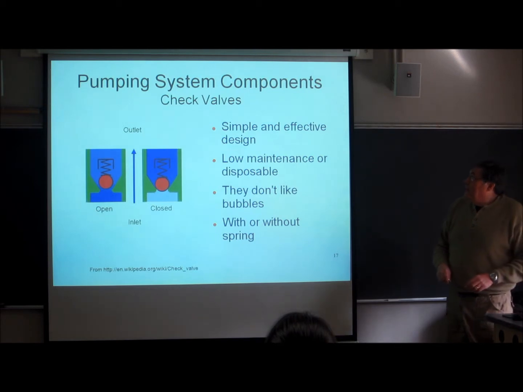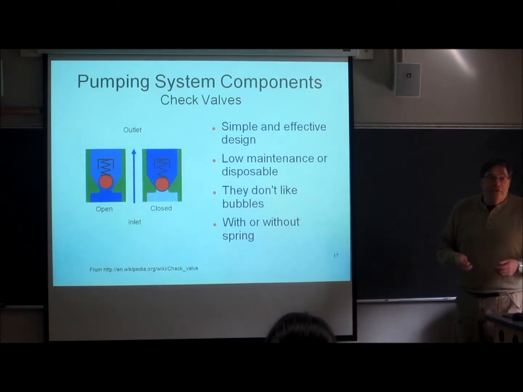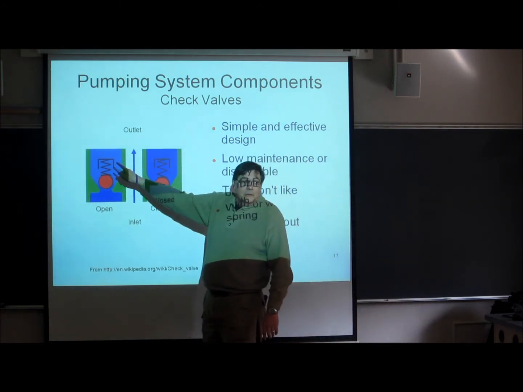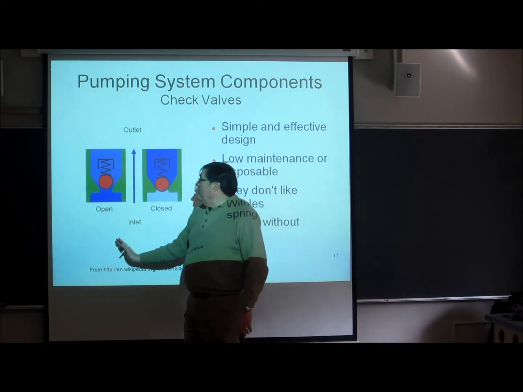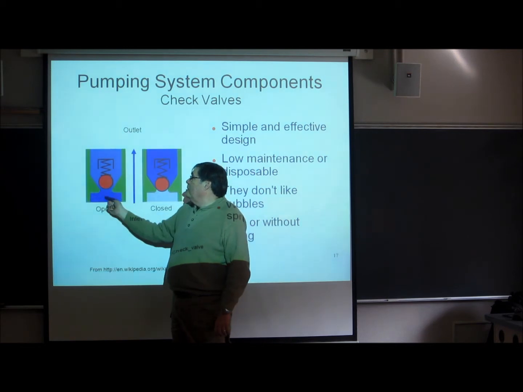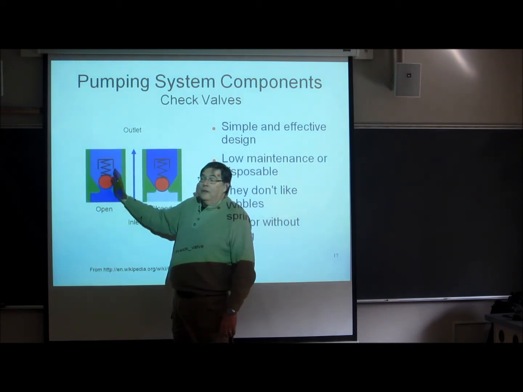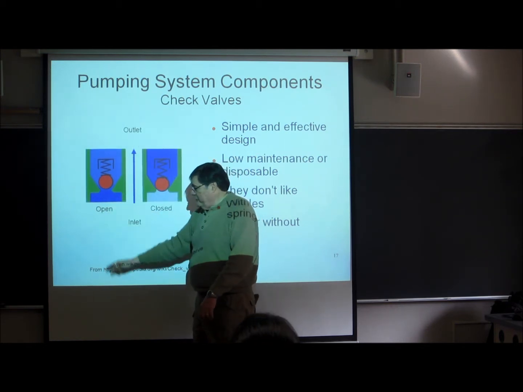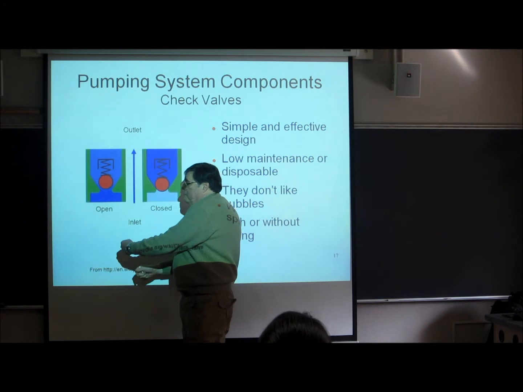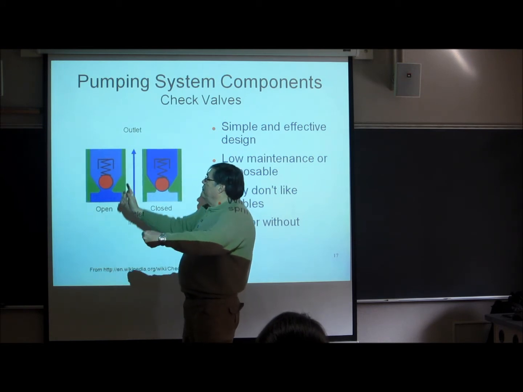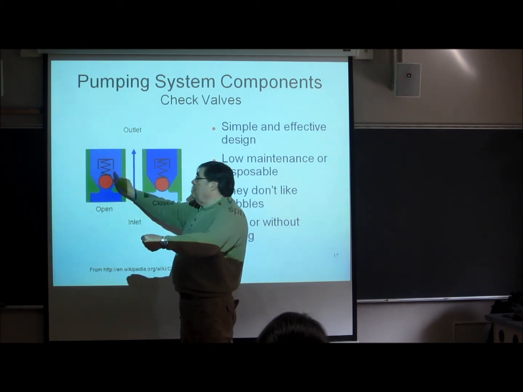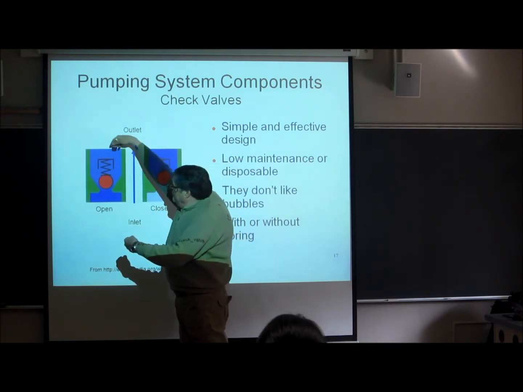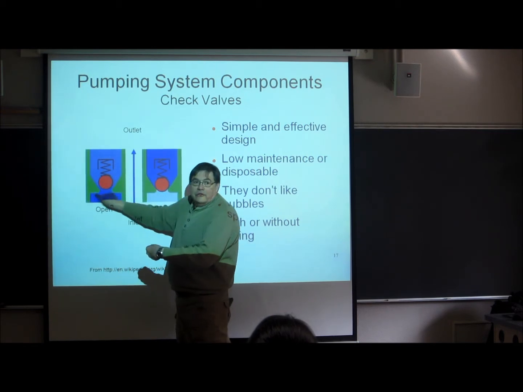If you haven't seen check valves before, it's a trivial idea, but this is what they look like. And incidentally, springs are not necessary in here. So when this is open, that means fluid is flowing in from below and the ball can float up and the fluid moves around the ball and on. So if this is at the bottom and this connects to the reservoir of solvent, as we pull the piston out, fluid comes up around the ball. And then when we push the piston in, the fluid pushes down on the ball and stops flowing.